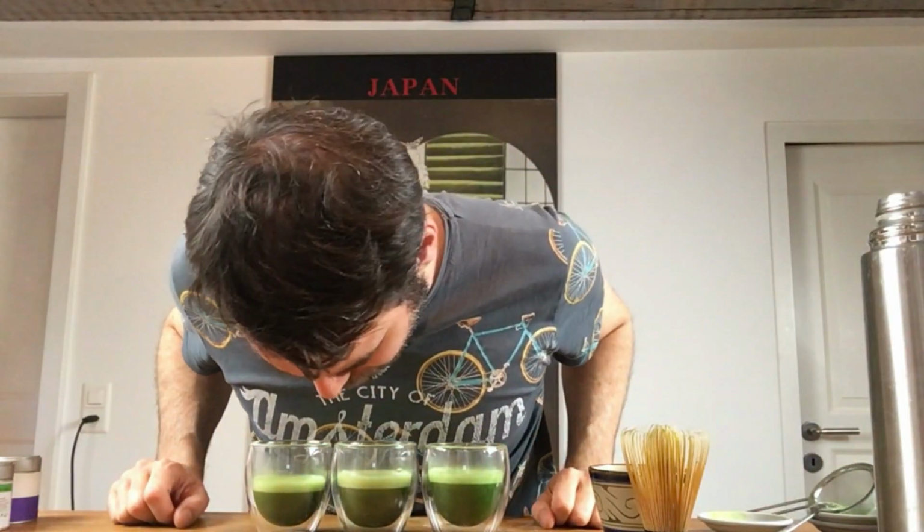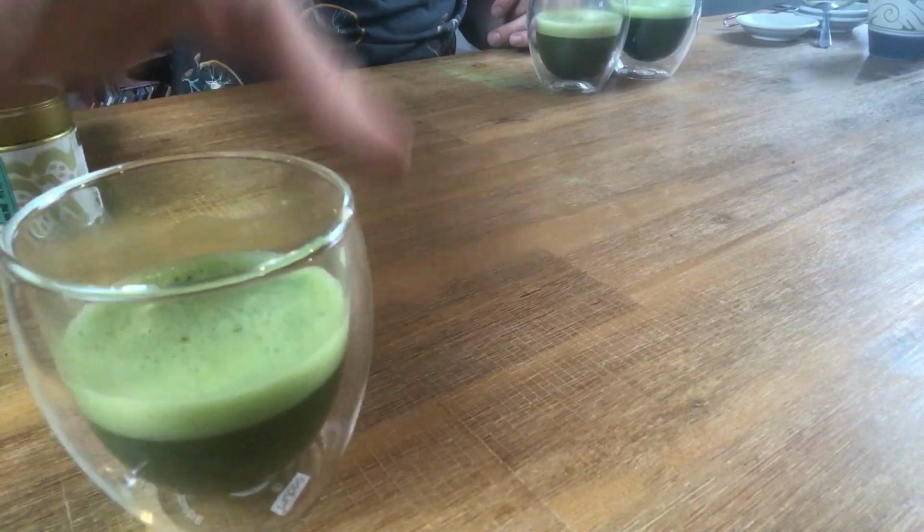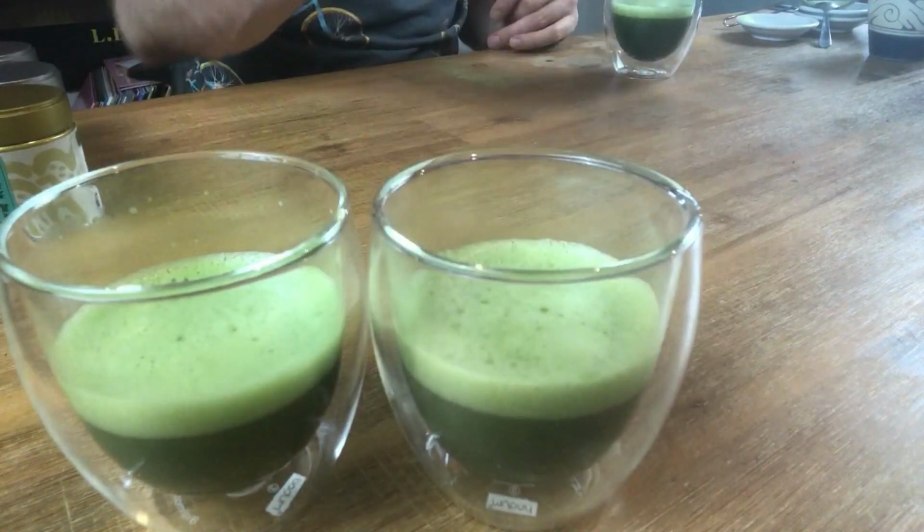Super fast, the preparation, once you get a little bit used to it. And we have the 3 water levels. I was quite successful here, a little bit more of what's needed just to have a fair comparison. Just mix it shortly. And then we are comparing the right amount of water with the right amount of leaves, and we see all 3 matchas as I was expecting it, showing a very decent foam. What is important is you see actually that the bubbles are very fine, and this is often very important.